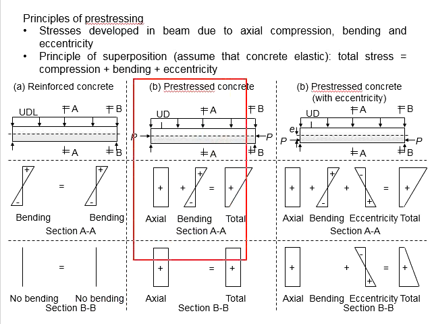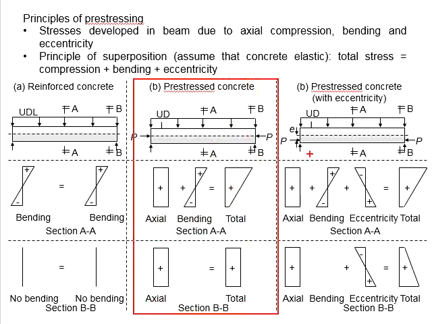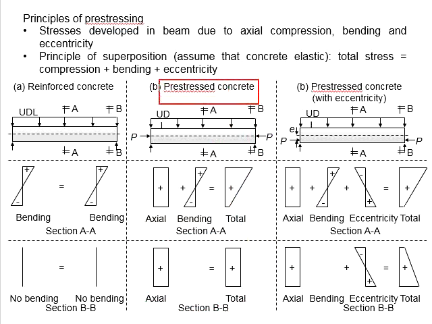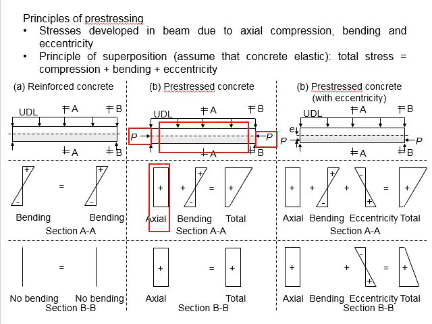Now we look into the effect of the axial compression. For the pre-stressed concrete member, a compressive force is applied along the neutral axis of the beam. On top of that, there is a UDL acting on the beam as the external load. The compressive pre-stressing force generates an axial stress acting along the cross-section of the beam. This compressive force will cause the entire section here to be in compression.